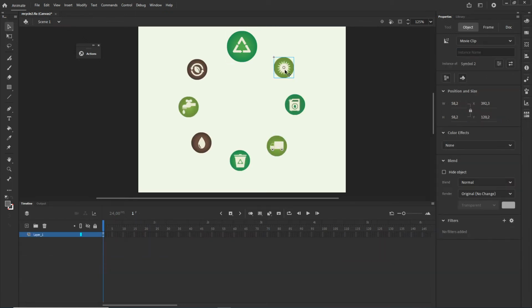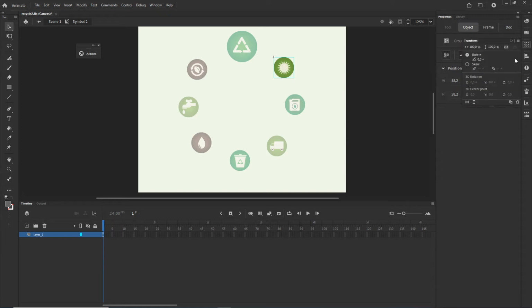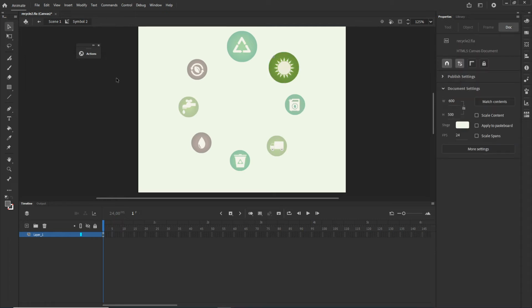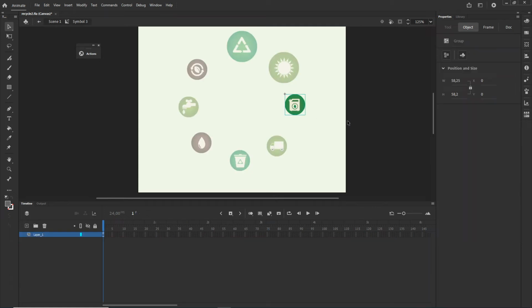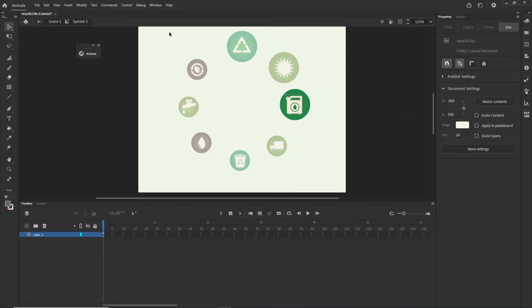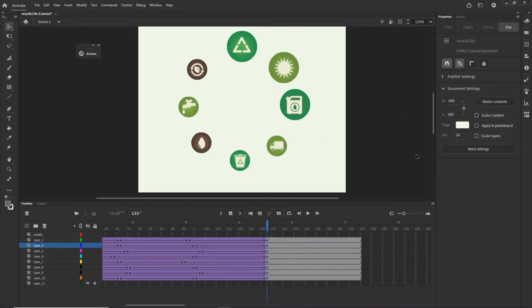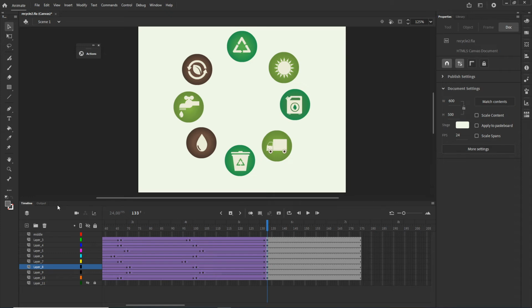And I can do this for all of them. So I'm going to click on this one. I could have done this at the beginning, but right now at least you will see how you can do this. But you do not need to do something like this. I prefer to do it like so. So very quickly I'm going to scale all of them like so, and I'm going to skip this right now. Alright, so I scaled all of them up. Right now they are too big, but I'm not going to be bothered anymore about that.